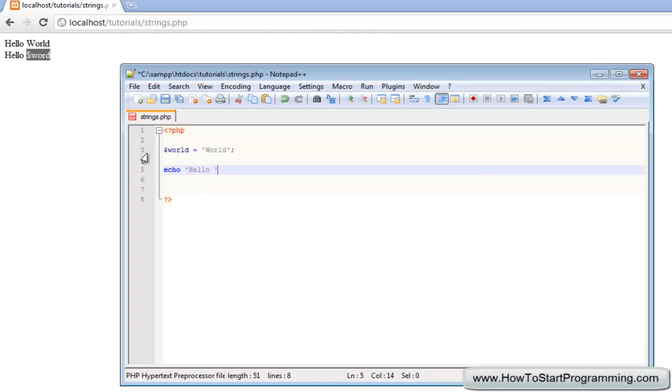And what we can do is actually join a variable on with a string by concatenation. And you do that using a full stop. So just have a full stop, and then after the full stop you will have the variable name, which is world, and then we'll have another full stop, and then we can actually have more text after this. We can just have a break and then end it and have a semicolon.